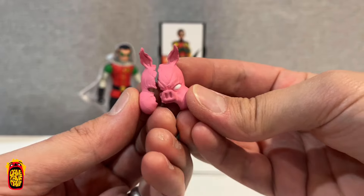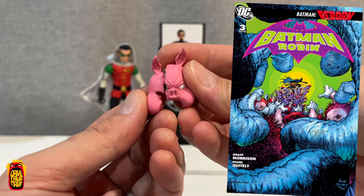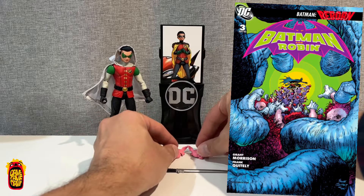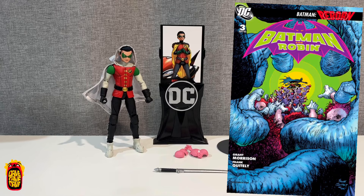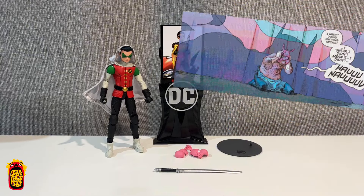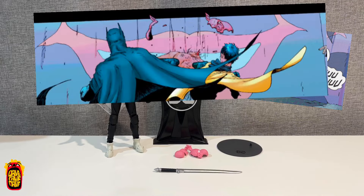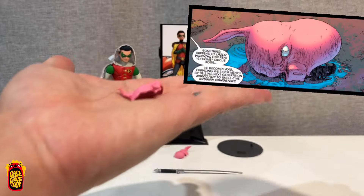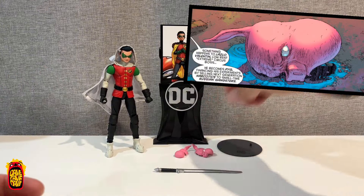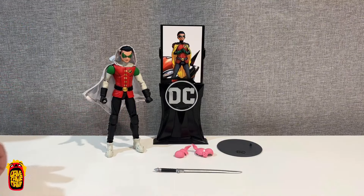The significance of the Professor Pig mask is pretty cool. In the first book of Batman Reborn - Morrison's Batman and Robin - the very first villain that they fight is Professor Pig. He's a psychotic freak dude that turns his victims into weird little robots called Dollotrons. Damian and Dick chase him down and give him a classic double Batman and Robin punch, split the mask in two, and there's a panel where the mask is just sitting on the floor in a pool of water. Pretty cool that they included that - always nice to see some unique sculpts on accessories.